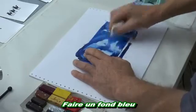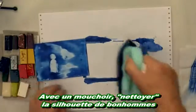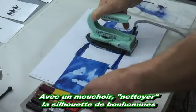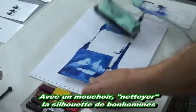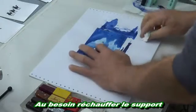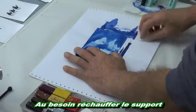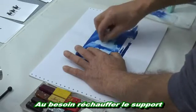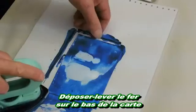Now you can see it's already got too cold for me here, so what I'm going to do is a little trick. Put the iron down and heat the backing pad up. And as the heat feeds back through the wax card, it softens the wax again and makes it much easier. That's why I'm waiting. And here we go. So now I can rub that off very easily again with my piece of tissue.